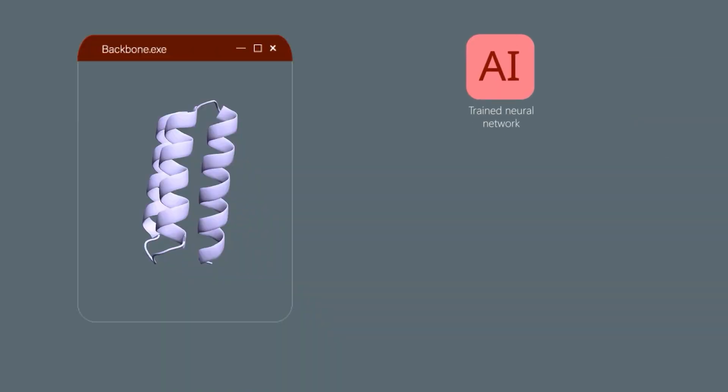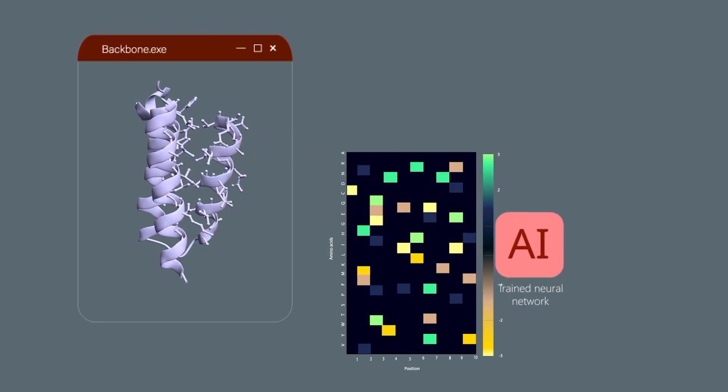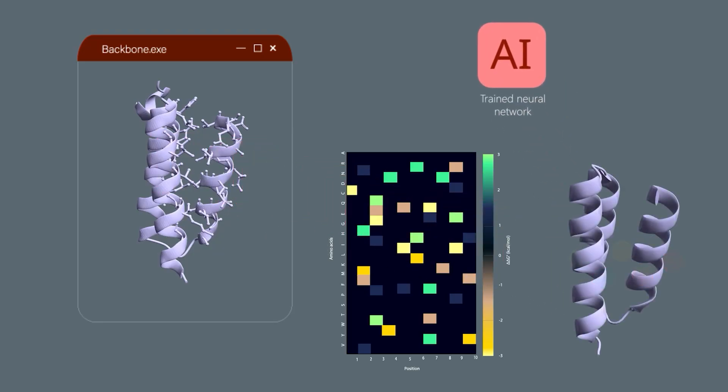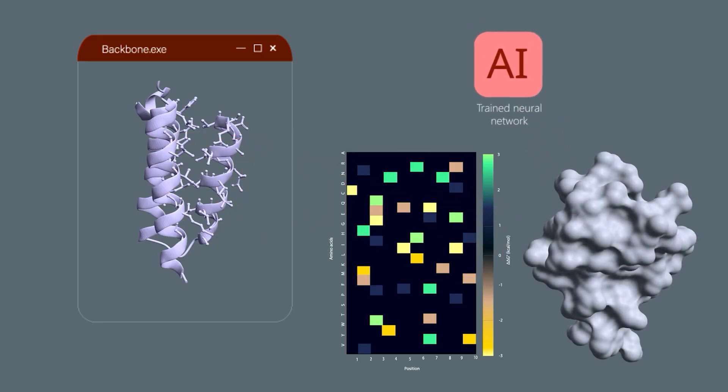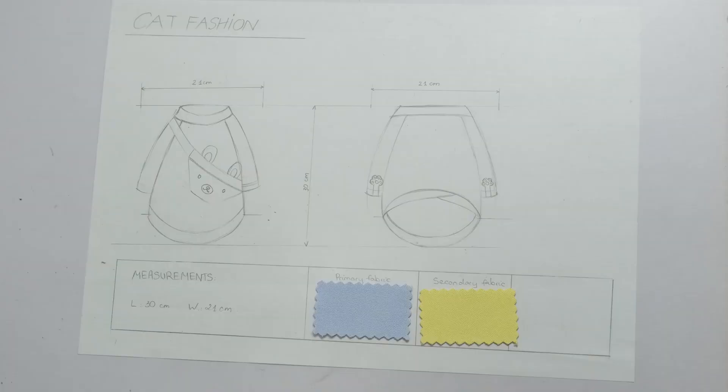Second, an also-trained neural network uses probability distributions to assign suitable amino acids to the backbone, which creates a sequence that folds reliably into the intended stable, low-energy shape. A senior master textile then chooses suitable fabric for each part of the design — like stretchy or rigid parts — to make durable clothing.